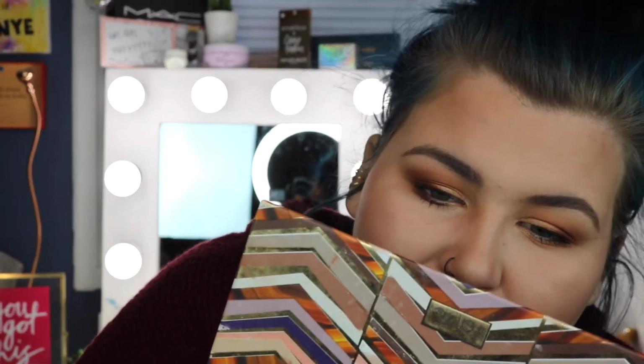So for highlight today, I'm gonna go in with the e.l.f. Baked Highlighter in the shade Moonlight Pearls. I'm just gonna pop a little bit of this guy. And for my lip today, I'm gonna go in with one of the matte lipsticks from ABH, Anastasia Beverly Hills. This comes in a little kit, a set of 4 lipsticks. This is the shade Kiss, and we're just gonna pop it.